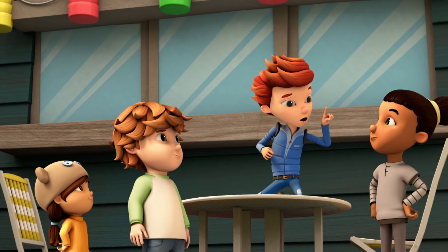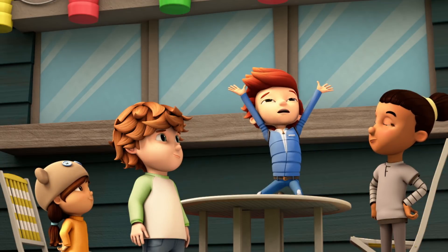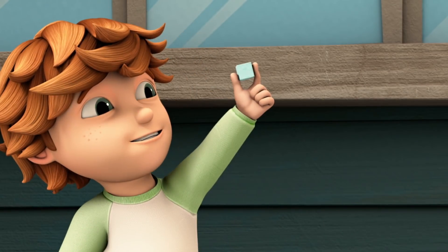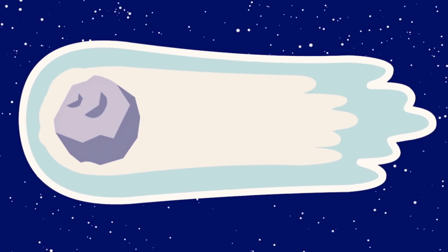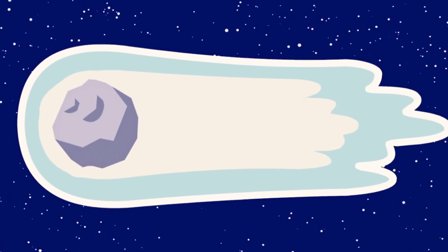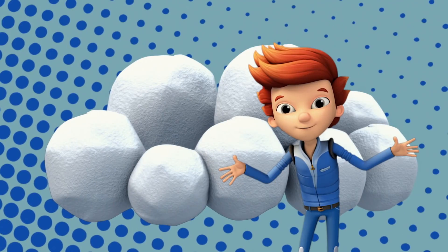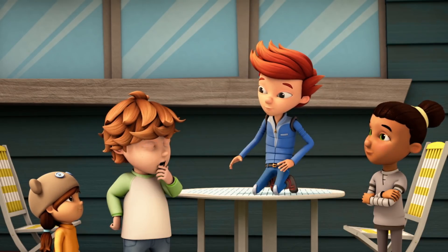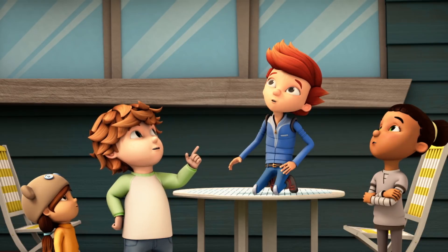A space cube! Where are we going to get a giant space ice cube? There already are giant ice cubes in space, and they're called comets! Remember, my mom showed us a comet is basically a dirty snowball in space full of ice? I remember — she called them dirty snowballs! Or snowy dirt balls! So if Commander Cressida can find a comet, she could melt the frozen water in there to make an ocean on Mars or Venus?